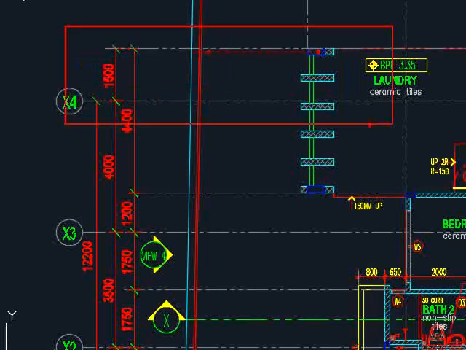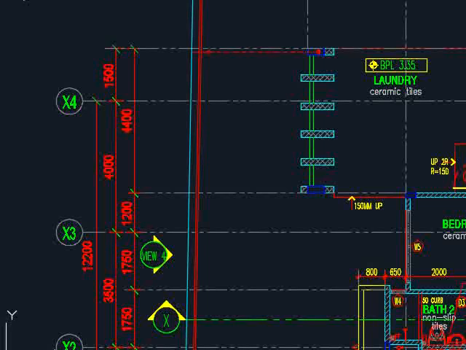Based on the dimensions given, you will know the size of the space, the length of the wall, and probably the locations of the architectural fixtures.